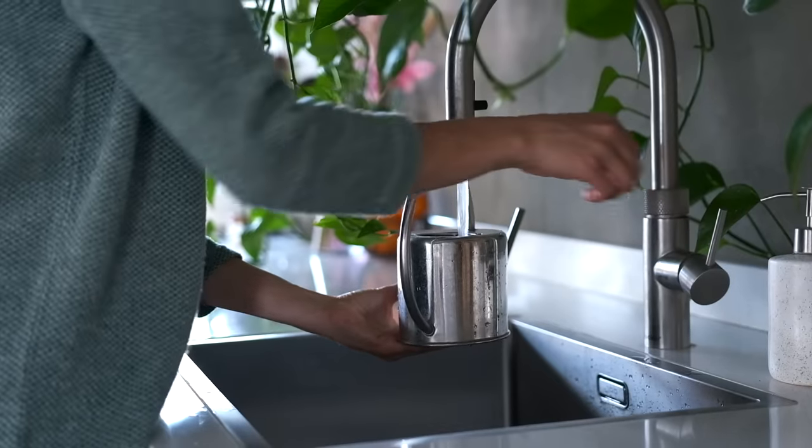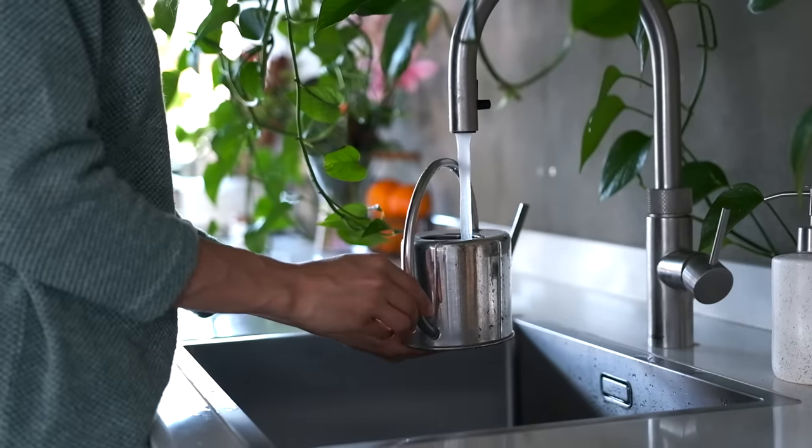In the spring and summer I have two plant watering days. What it means is I've got a watering can in one hand, but before I water any plant, with the other hand I first check to see if the soil is dry. The number one way I check is with this trusty little finger — this is the best and most affordable tool you will ever have to make sure you're not over watering your plants.